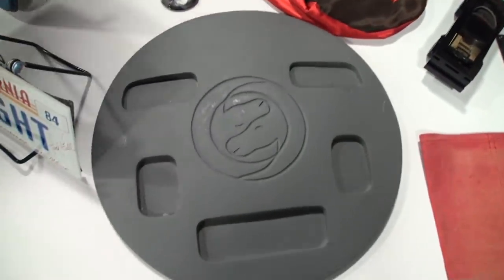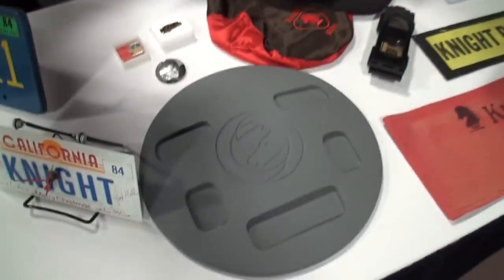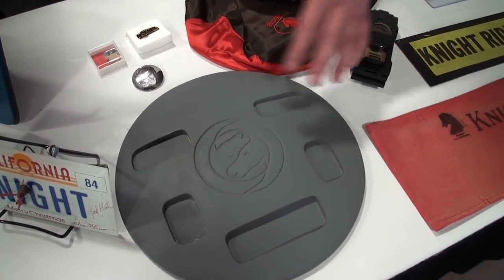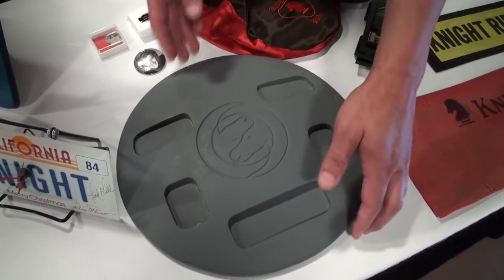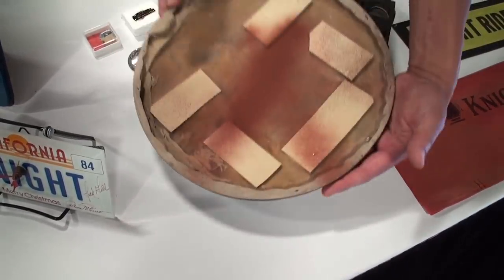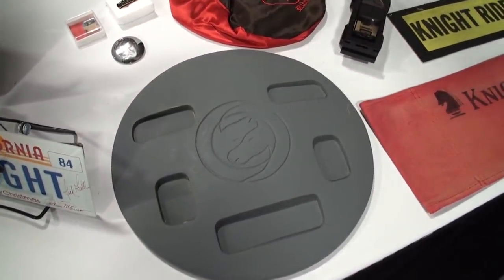That is a center insert for a different genre of Knight Rider — from the 1991 made-for-TV movie Knight Rider 2000, when KIT looks like a red Pontiac Banshee, having forgotten he prefers basic black, now a very different-looking Dodge Stealth modified to look like a Pontiac Banshee. Real fans of the show would recognize what this is, and this was definitely one used on the set — not a replica — from the center of the steering wheel.